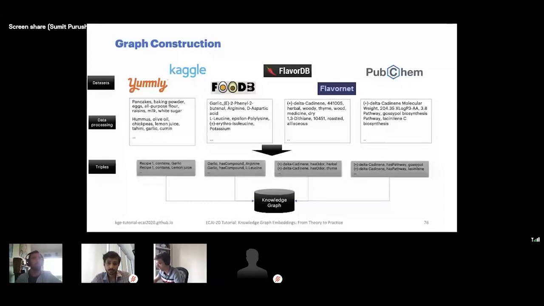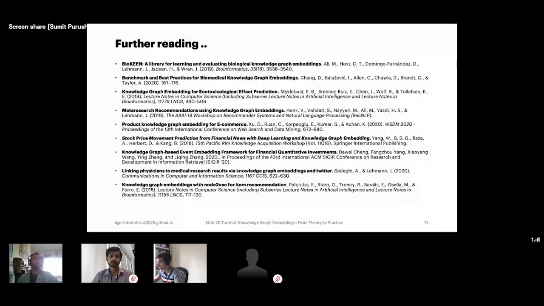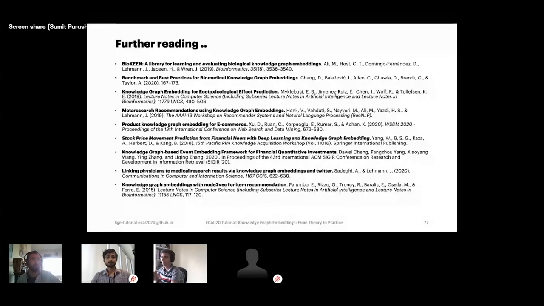And then on the last slide, I won't really go through them, but if you're interested in applying these in different scenarios, here's a list of some research papers in different areas. One good one is BioKine, that's related to the PyKine library. I've lost the slides. When we post the slides up on the GitHub after this, if you have an application area, I recommend taking a look at these papers.